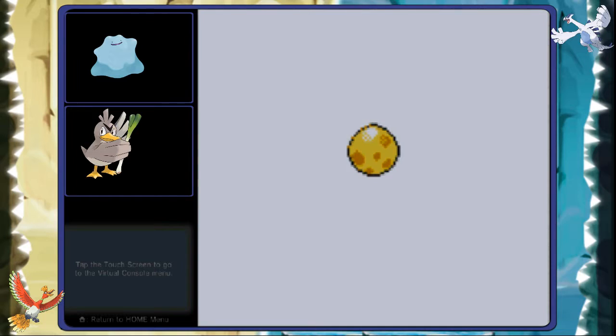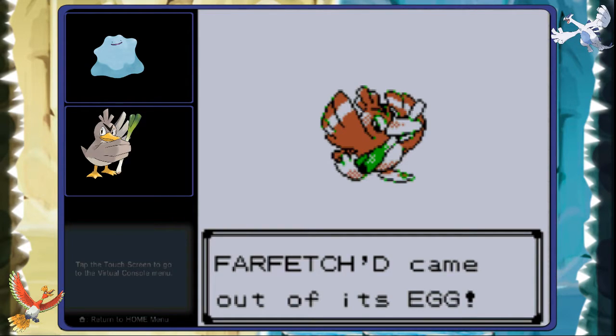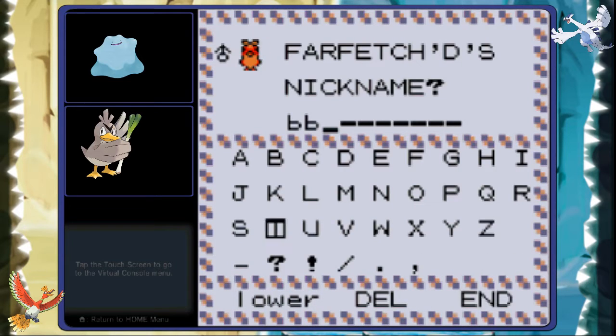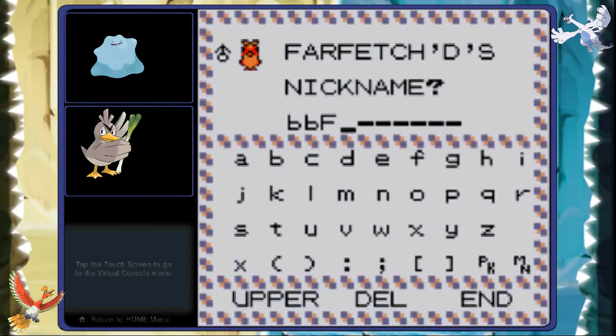All right, here we go. We've got an egg. What will it be? Will it be shiny? I mean, it's far-fetched, of course. All right, not shiny, but still cute. So I've been nicknaming these something very simple, just so that in a list I can be reminded of which egg it was, and this being a male, I just make a little smiley face, but not with curly eyelashes. If it was female, I would use the curly eyelashes in the smiley face.